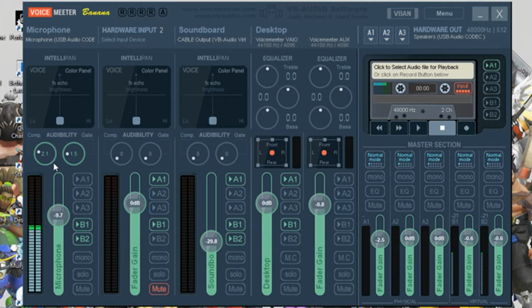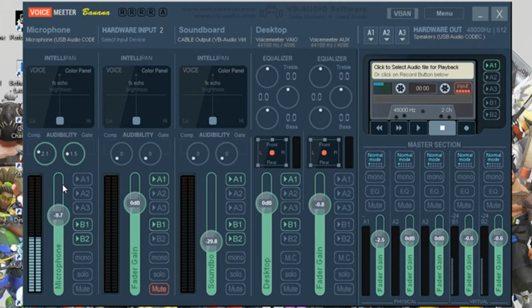Also with the compression, it has something called auto makeup. So when you change the compression, it automatically boosts the sound, because sometimes it's going to be boosting the low sound, so it'll boost all sound. So you might just need to move your dB level down. So let's just talk a little bit about this section as well. Obviously here, this is where your voice is talking, a little dB level indicator. So if I talk really loud, you might hit the green, and it probably goes really red up here when it peaks.